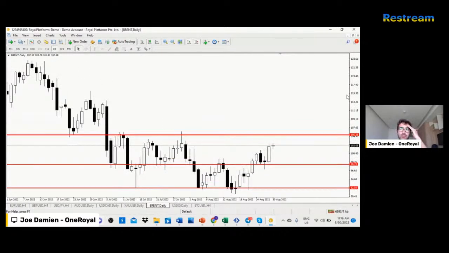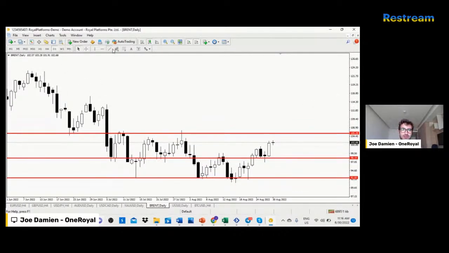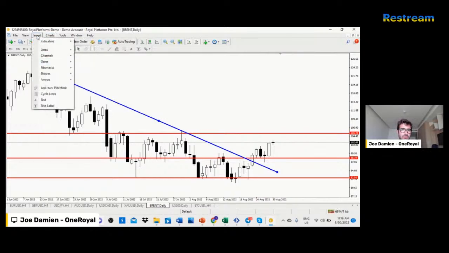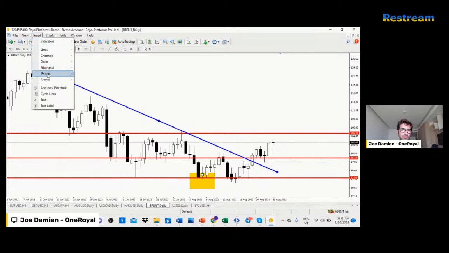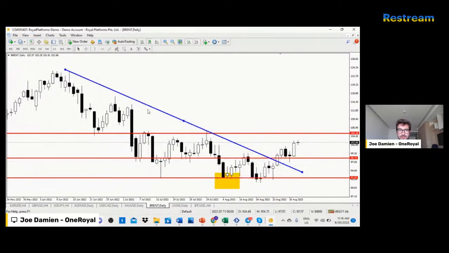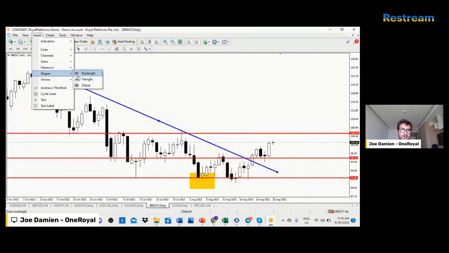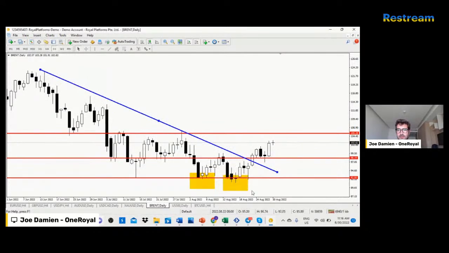Brent UK oil. I can see that the market on the daily time frame broke out of this bearish trend line, obviously. Double bottom. This is how you should look at the market. Double bottom. So the bulls are taking control of the market. Another one here. This is another bottom. The market is moving to the upside.